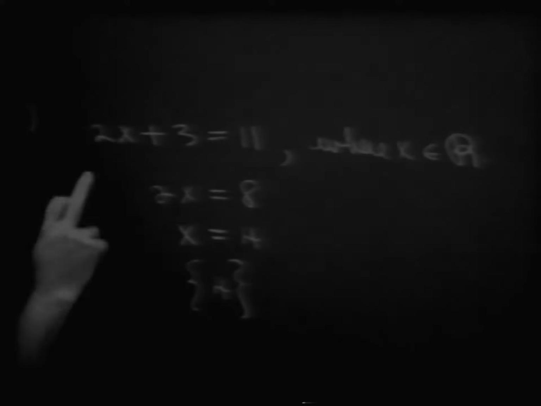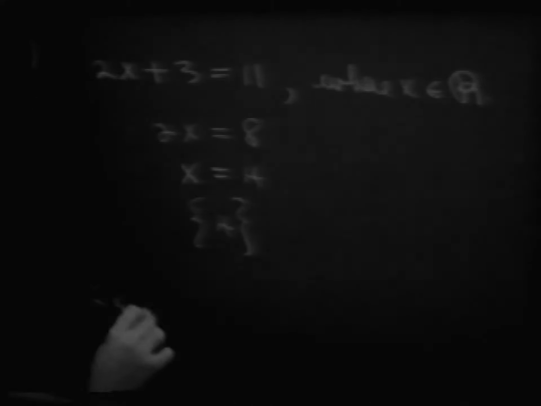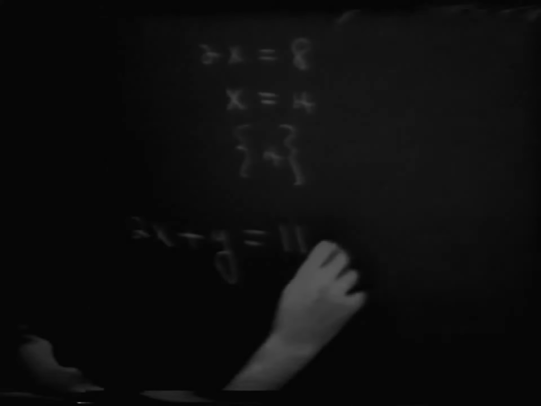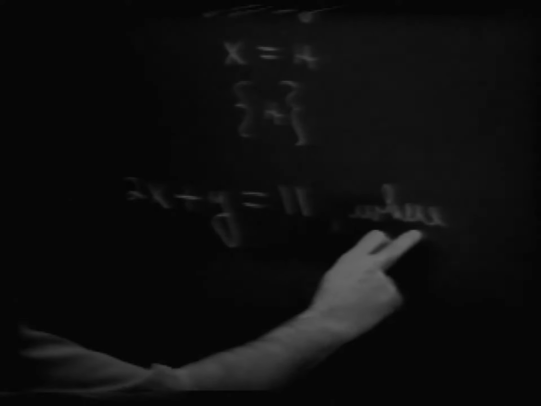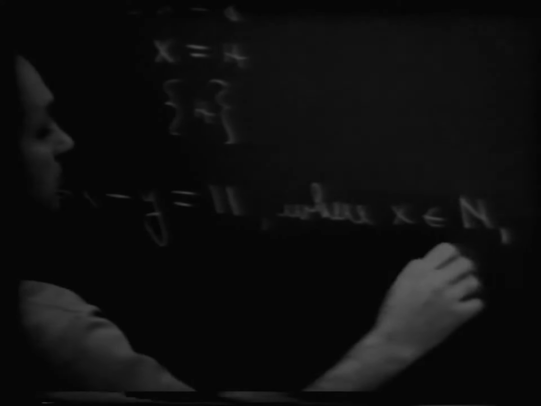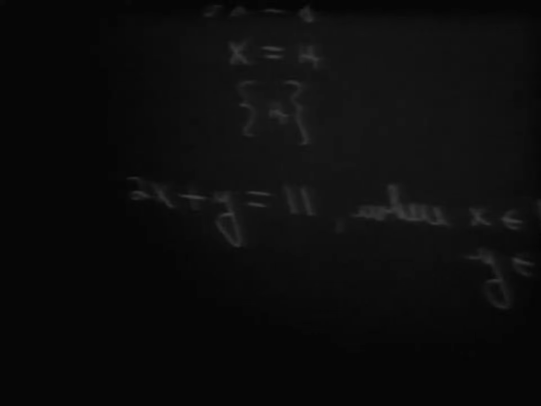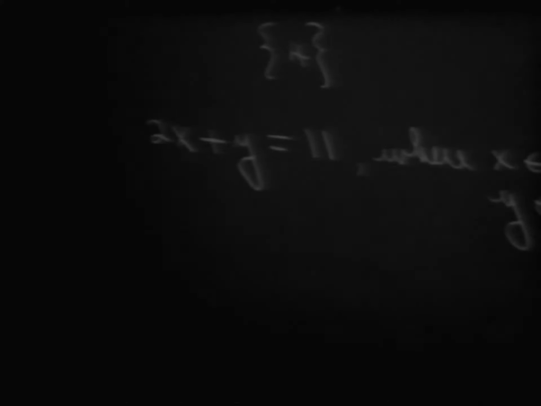Now, notice we have one variable in this equation. What I'd like to do is introduce 2x plus y is equal to 11, in which, in the one sentence, we now have two variables, one called x and the other y. Again, I have to indicate some set over which x and y can vary. So let's decide that x belongs to the set of natural numbers, and also let y belong to the set of natural numbers in the example that I have selected here. Now you say to yourself, I have lots of choices. Let's see what choices we have.